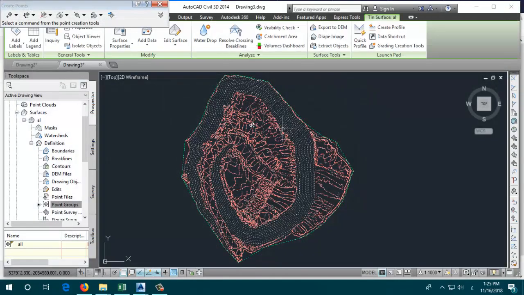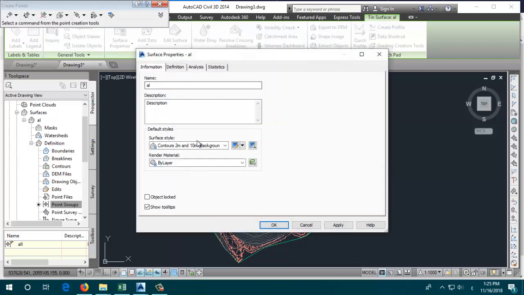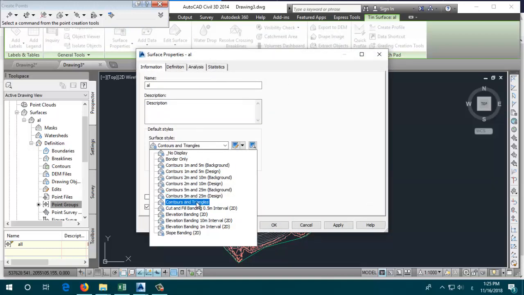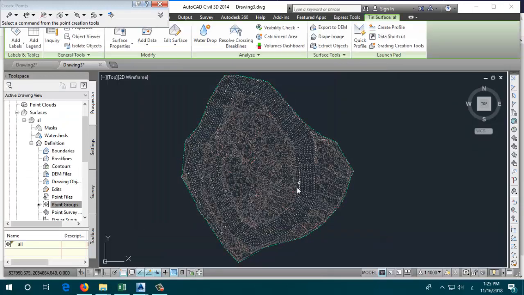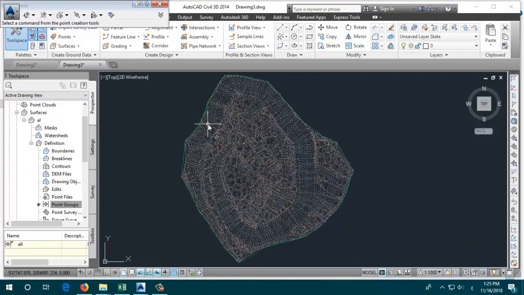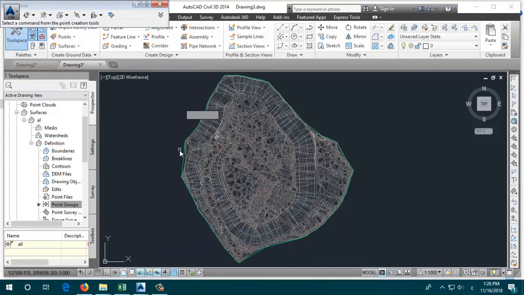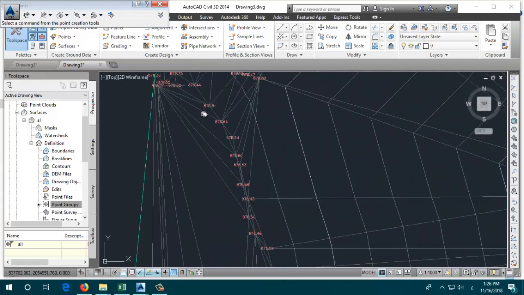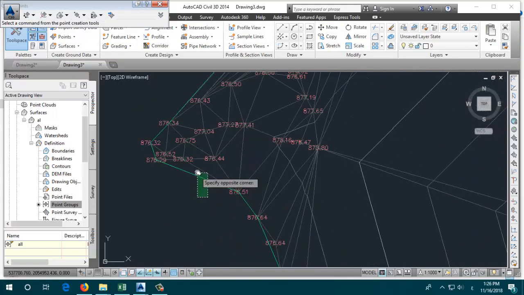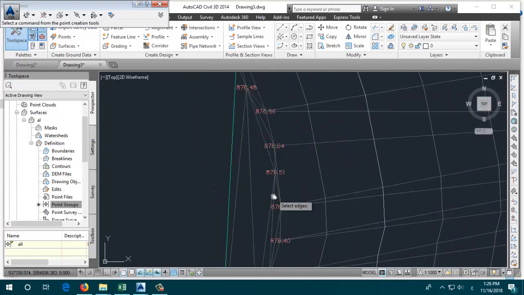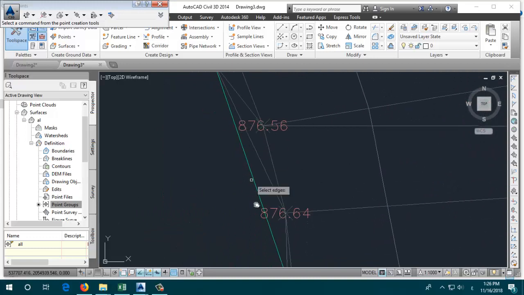We'll click on the surface and go to surface properties and information. We can make it contour and triangle, okay, so it's transferred to this form. Then we will edit the surface. We'll click on edit surface, delete line, so lines like this are not needed. We can close it because it isn't the mountain, it's just the collection.